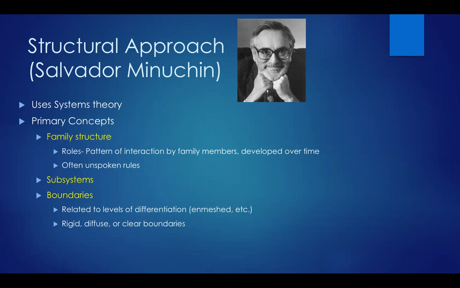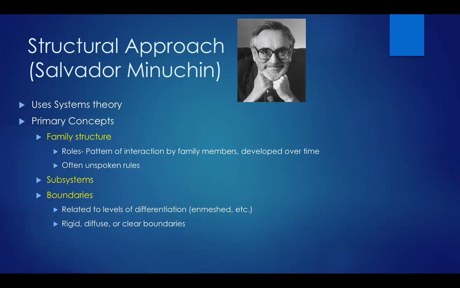So maybe like a role that someone plays is the distant disciplinarian. I don't know if any of your families had this role, that someone in the family was a little bit more distant and involved in discipline. And then another person in the family, another parent, was maybe overly tender and permissive. So we have these roles that get developed, that become patterns, developed over time, and people sort of get into these different roles. And the structural approach will really start to examine these roles. Do we want to keep these roles? In what way are these hurting us, that they're becoming really rigid roles?